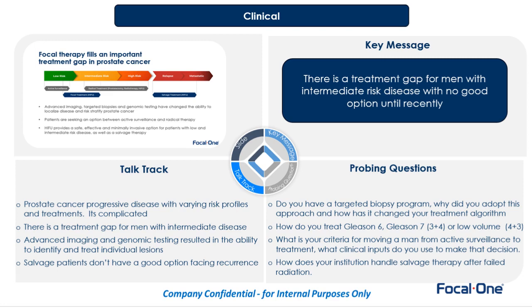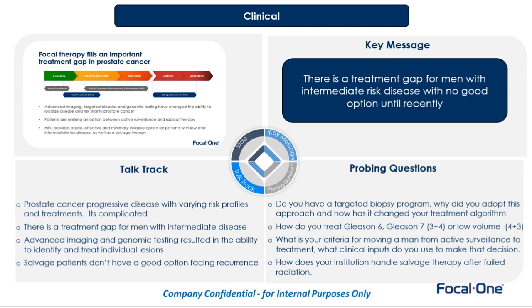As you go through the spectrum of the disease, mention all the advancements that have happened in diagnosis and determining the disease's risk level, like imaging and genomic testing. Use this as an opportunity to ask about how they use imaging in their targeted biopsy program. This slide lends itself to deep discussion and is one of the best opportunities to learn about the surgeon.